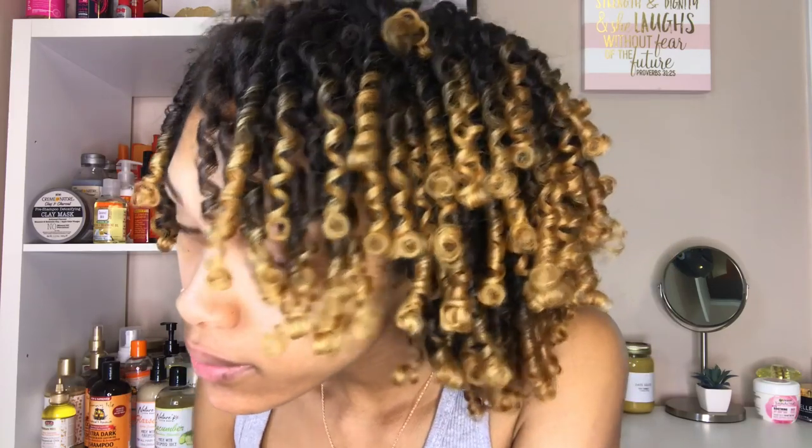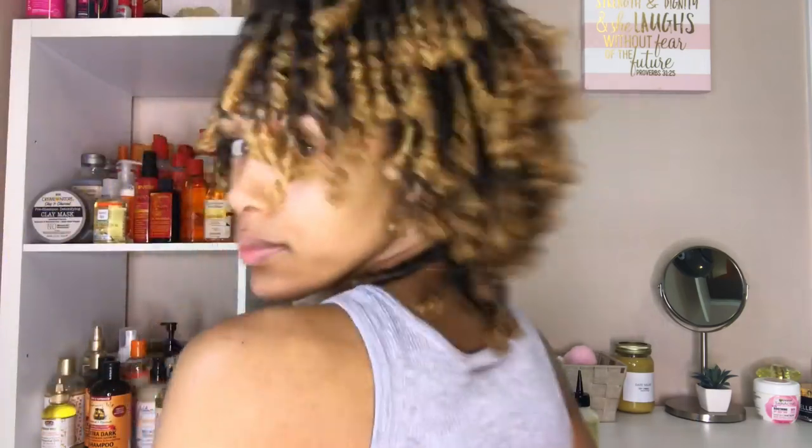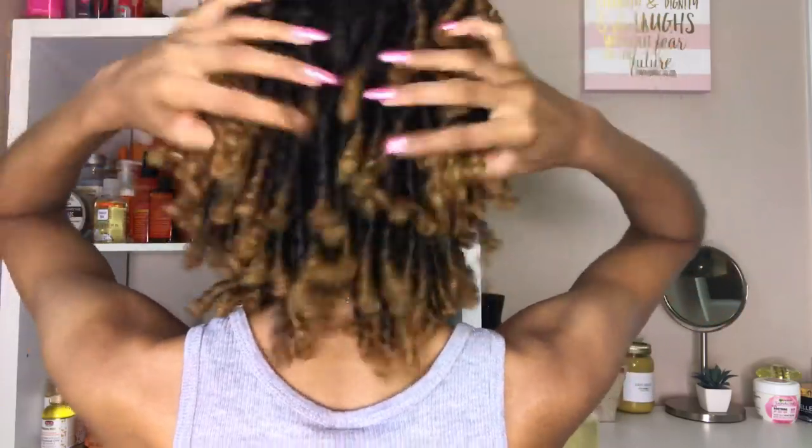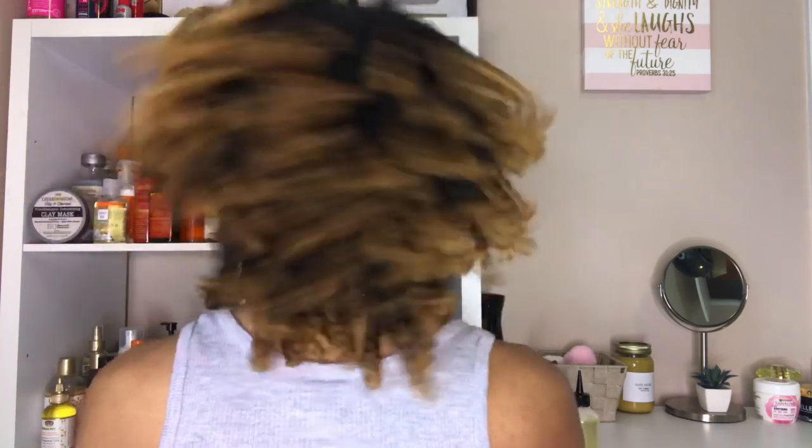This is what my hair is looking like. The back of my hair looks more like finger coils than the top, which looks more like curls. I don't know if I did something wrong. Other than that, I do really like my curls — it came out very defined, not much frizz at all, even after separating. My hair is nice and soft and springy. I do like my hair, but it's just not the look I was going for. I wouldn't use these loop rods again, but I would definitely try the same method using flexi rods, which come in bigger sizes, so I could get the look I'm going for without the curls being so tight.